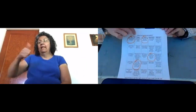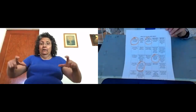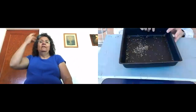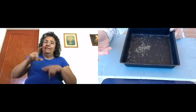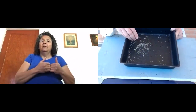Okay, another activity on our page here is in the create column. I'm going to pour them onto a tray and push them into letters or pictures with my finger. I will always think of my students when I do this, because if I pour out seeds for my garden classes and we're about to plant them or we're about to sort them, or I say we're going to do something with these seeds, everybody just wants to play with them first, okay? So we're going to do that just because it feels good.